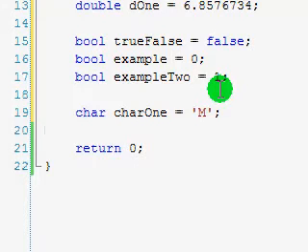You may be wondering where this is useful, and I'll give a simple example. When you make games, at the end, if someone loses or wins, you might want to ask them, do you want to continue? And you'd store their answer as a char variable. You'd ask them, do you want to continue, y/n? And that y/n would be a char variable, because it only carries one character. You wouldn't use a string variable for something that only needs to carry one character, because char variables reserve less space than string variables, as they only need to reserve space for one character.